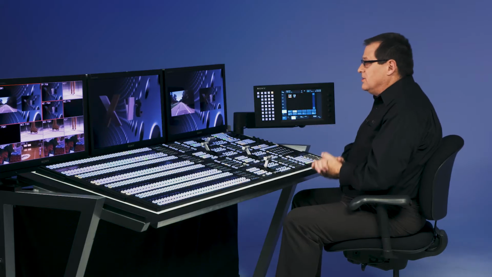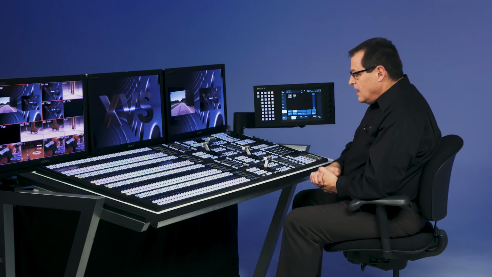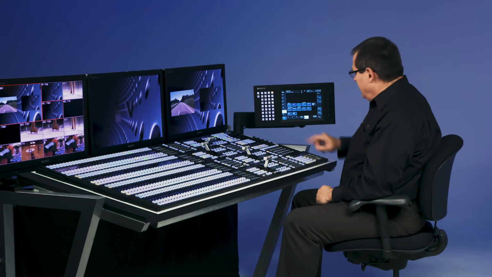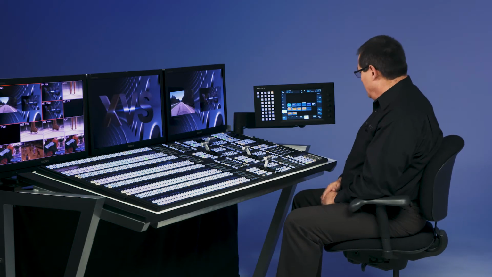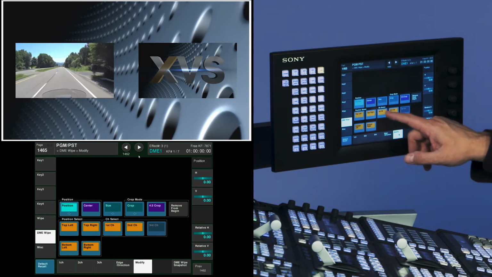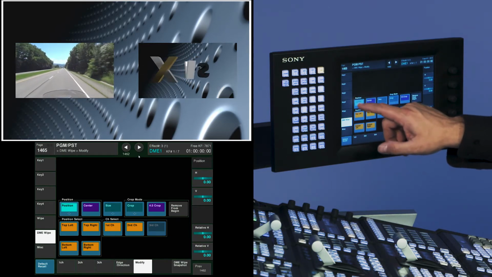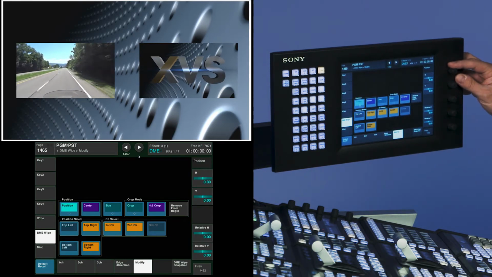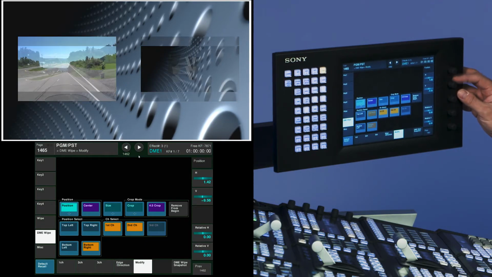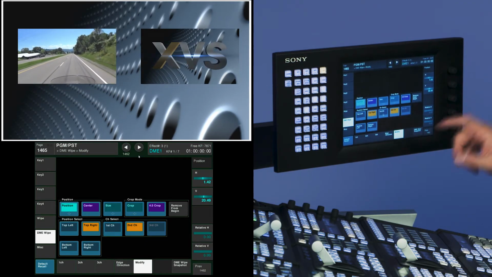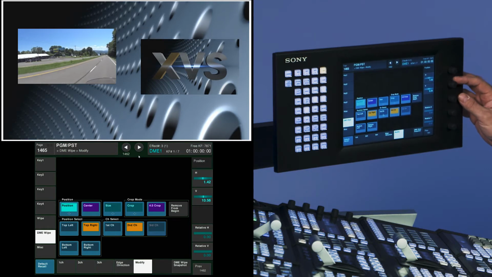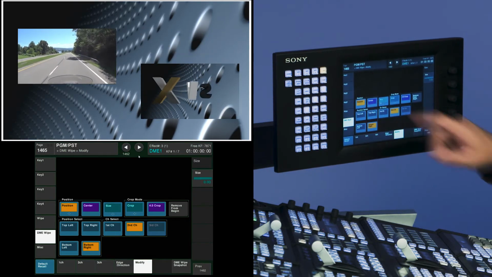The reason I like to show the 2 box here is that I can modify the size and the position, okay? I can come in and say, I'm going to highlight both channels, go to position, and I can move them both. All right, I'm going to put the top one up there, and then I'm going to turn that off, and I'm going to move the bottom one. I can do the size.